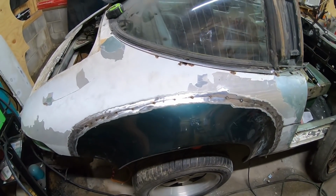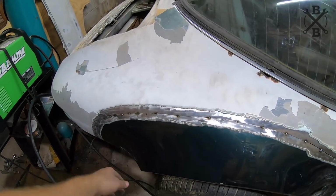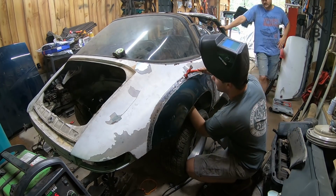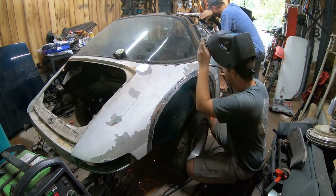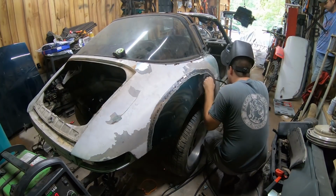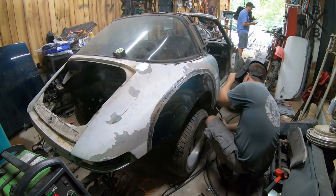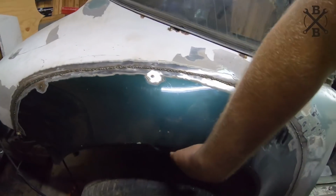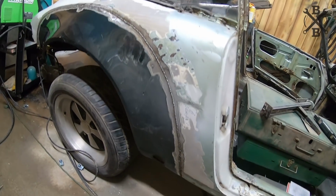I couldn't be happier. I'm pretty pleased with how it turned out. Now it's time, like I said, just to go around and start filling all this in. And we've got about 4,692 spot welds around here. She's one solid piece of a car again. And I'm pretty happy with how everything came out.